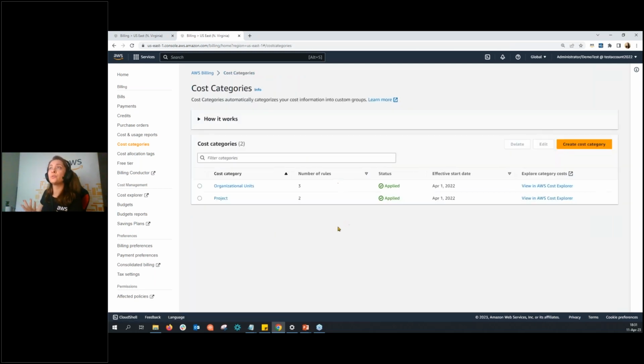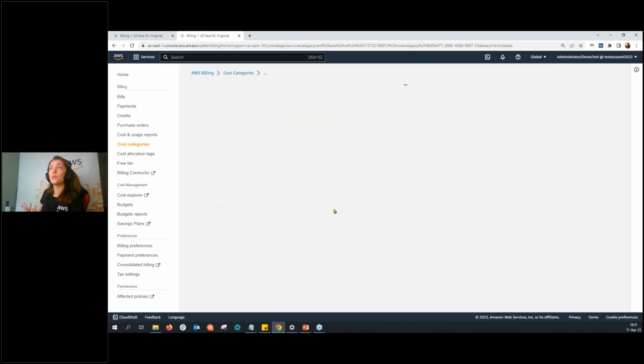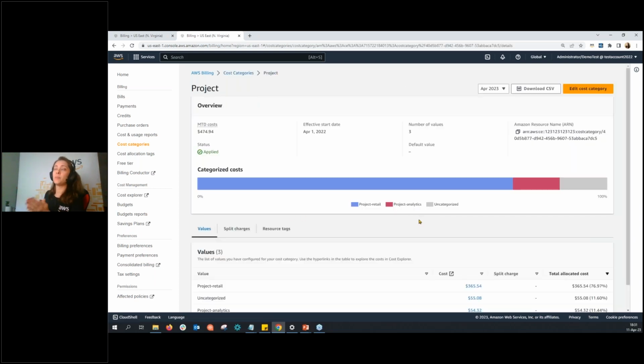And similarly, you could do the same separation by project. So in this case, let's assume that I have maybe just a few accounts, but I have 10 different teams and they all work on only 2 projects. Let's assume I only have 2 projects, but I have multiple teams working on those projects. So what I could do with cost categories is create categories where I will group all the tags. I'm tagging resources like EC2 instances, load balancers, S3 buckets, whatever I'm running. And let's say all of those resources are tagged in a certain way, and this group of resources is associated with a particular project. So I'm tagging them, and those resources could be across multiple accounts.